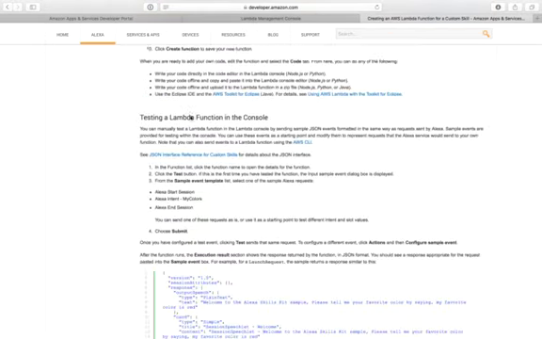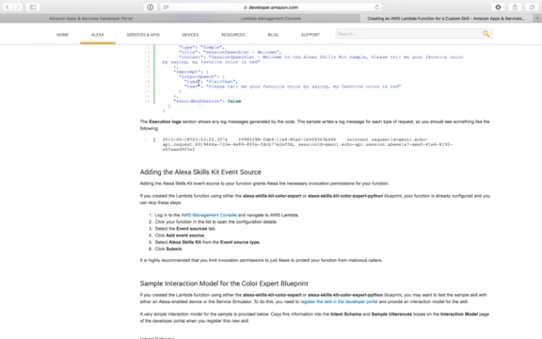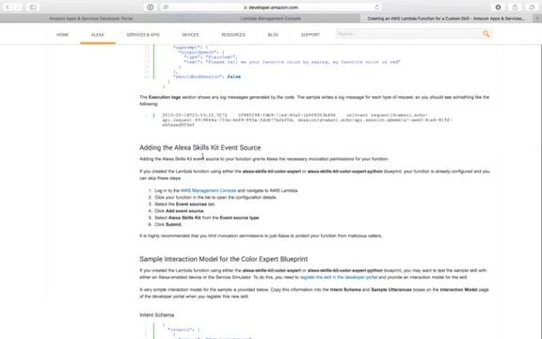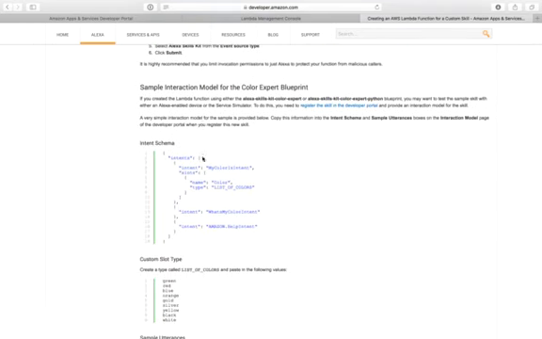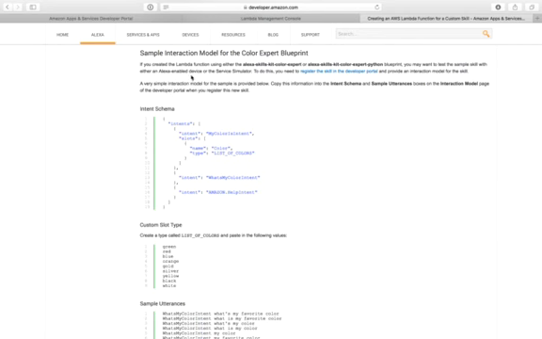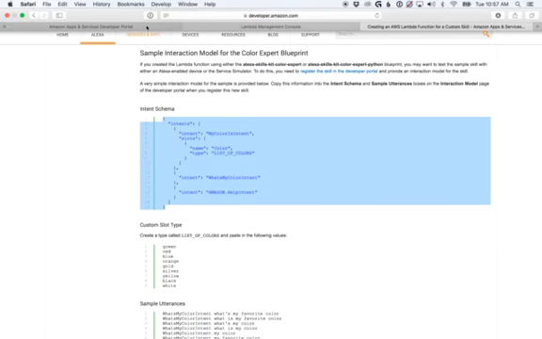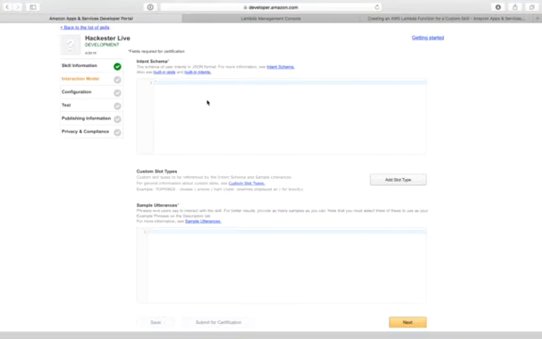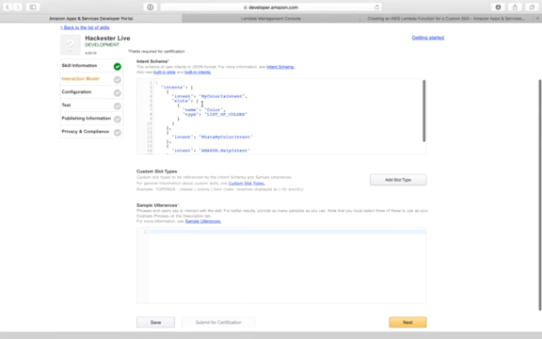The first part here is just showing you how to do the Lambda function that I already showed you how to do. So I'm going to scroll down to this part with the sample interaction model, and I'm just going to copy this, and I'm going to paste it in here into the intent schema.